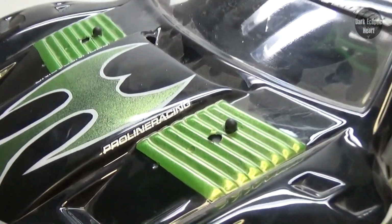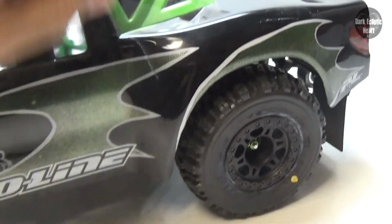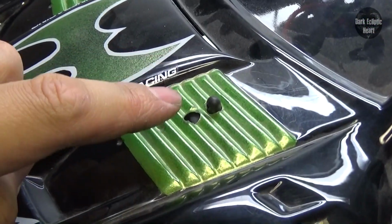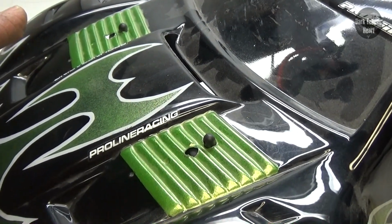Alright, so I went ahead and shifted the holes back a bit, and I cut out a groove so the body doesn't rub up against the bumper. And as you can see, the body looks a lot better. It's a lot more aligned, and it doesn't rub up against the side of the tires anymore. That is awesome. However, I do have these extra holes now that look terrible. So I don't like that too much. There's not a lot I can do.